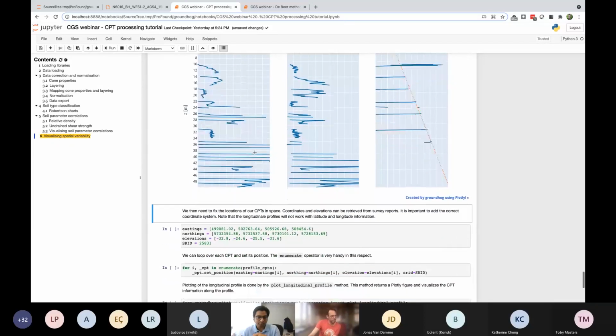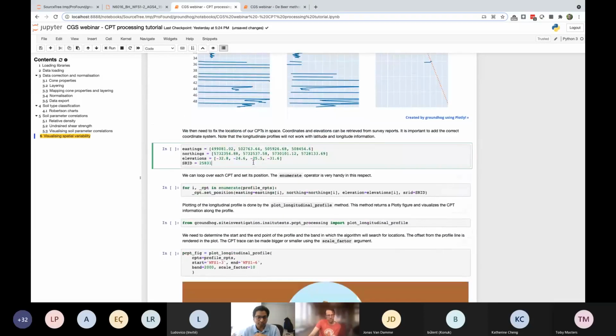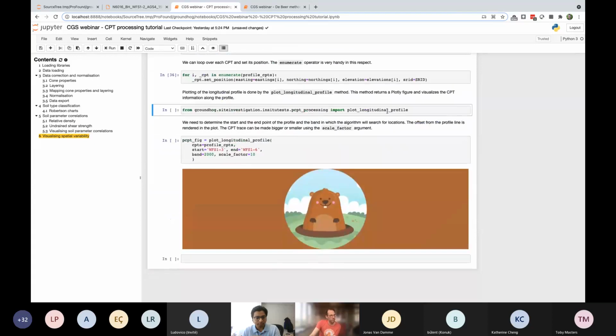And then we can assign coordinates to each of these CPTs, because once we have coordinates and elevations attached to CPTs, we can draw profile lines and visualize those CPTs along a profile. That is done with the plot longitudinal profile function in Groundhog.